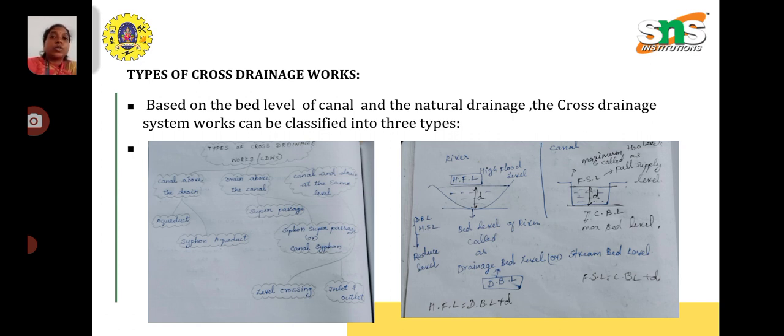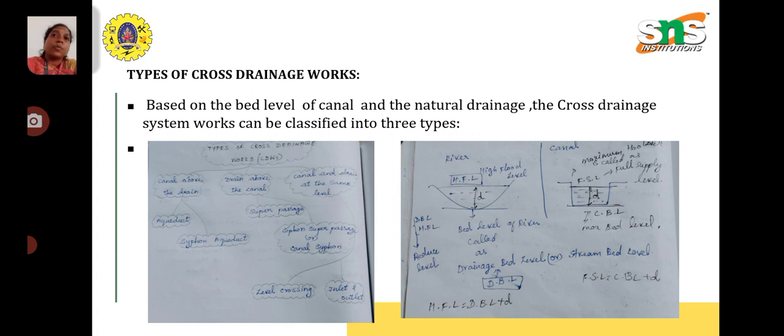It is required to dispose of the excess water, that is the drainage water, so that the canal water supply remains uninterrupted. The canal at the cross drainage works is generally taken either over or below the drainage. However, it can also be at the same level as the drainage, that is the level crossing. As we know, the canals are usually aligned on the watershed so that there is no drainage crossing.